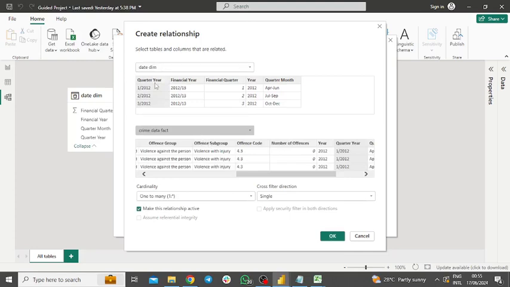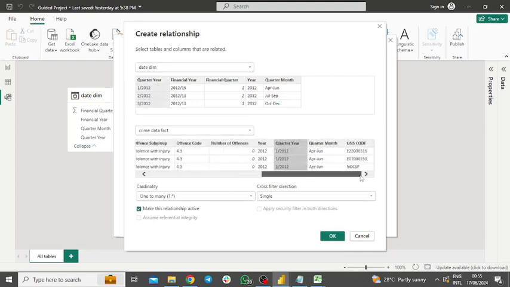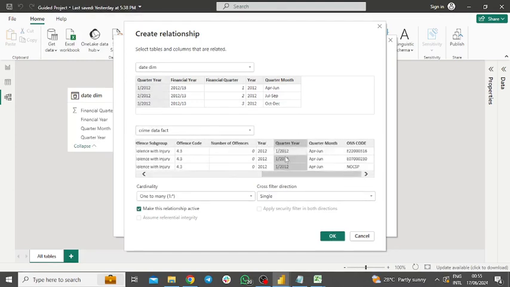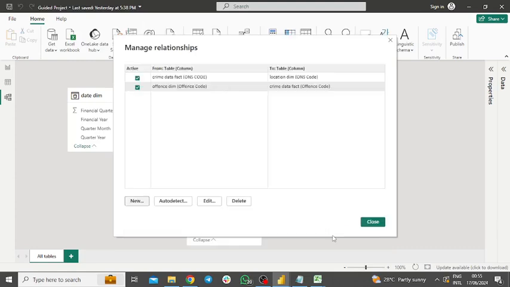Then see it has already connected straight. This is a primary key. This is also a foreign key in this table because it has multiple appearances here, multiple occurrences. It's unique in this dimension table. One to many, single cross filter, very important. Click, and that's all. Close.